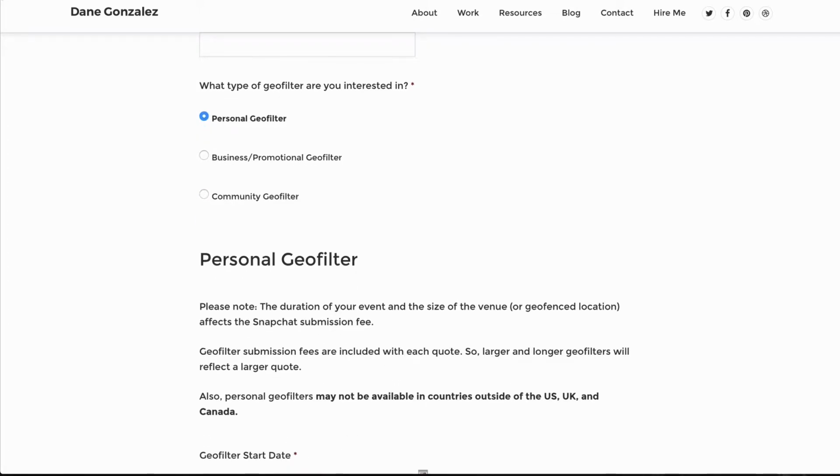After they select the geofilter that they're interested in, I like to provide a little bit of information that is specific to their type of geofilter, and that will give them a little bit more information when they fill out their questionnaire. Since personal geofilters are going to be on-demand geofilters, they're going to have a submission fee.